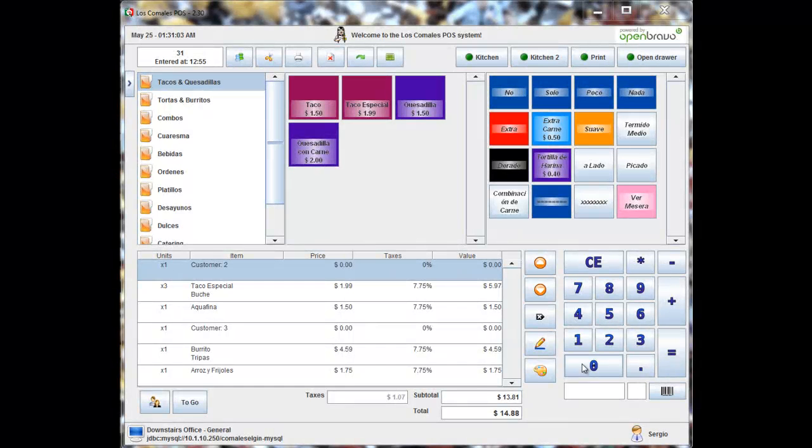Another one of the important things that we need in restaurants is the ability for different attributes. And we handle that here, which is this box here, which is the no, solo, poco, nada. It's all the different sort of things that you can do differently on anything. If it's more of a fine dining restaurant, then you know it would be little salt or no pepper, things like that. And these are the most common, so término medio, suave, if they want a dorada, things like that. You can also combine meats at an extra charge.